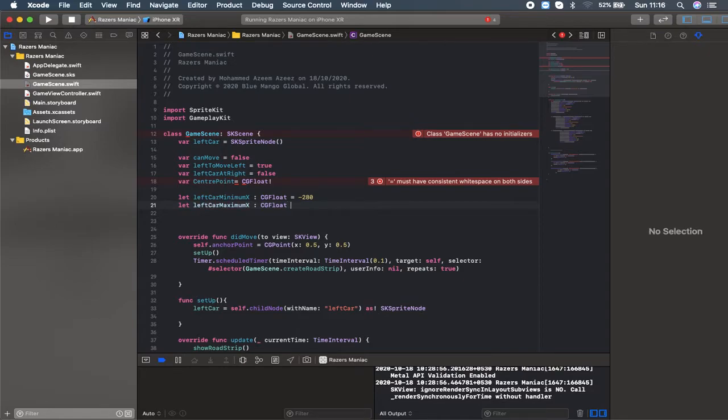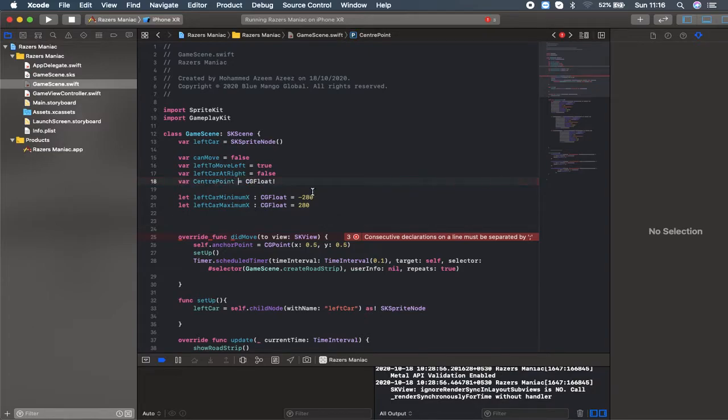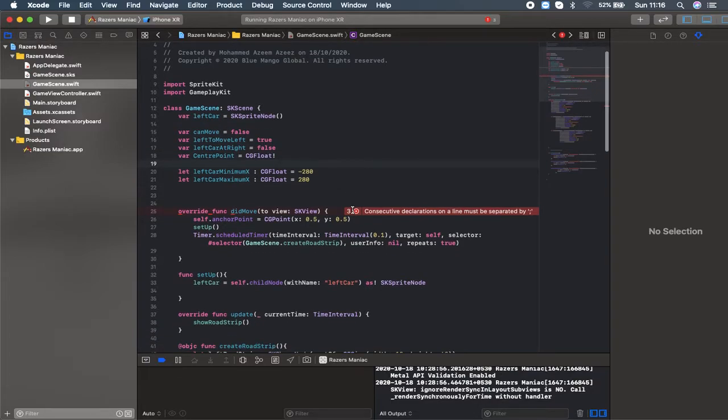Why there is X means we are moving only in X, we are not going to move the car upwards, we just move in the x-axis only. So let's say 80. Here I need this. Alright.